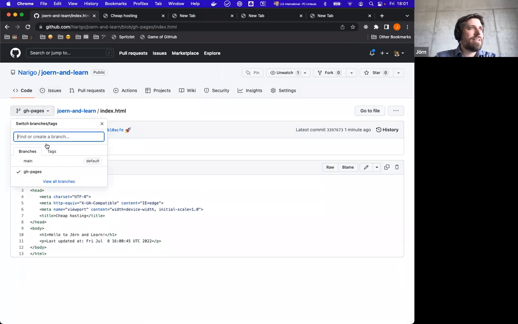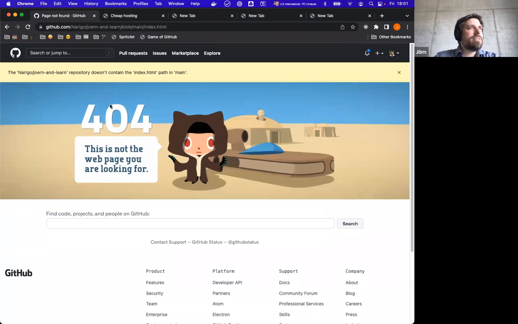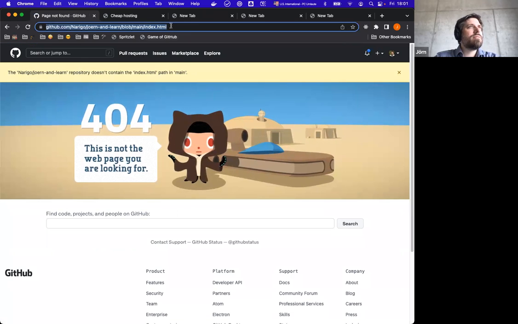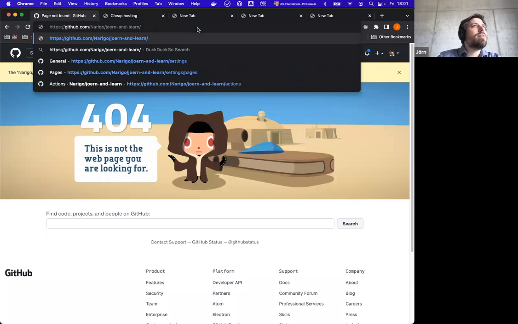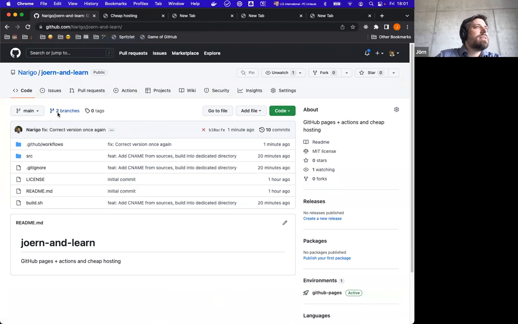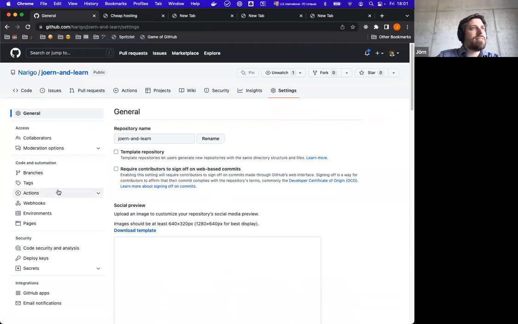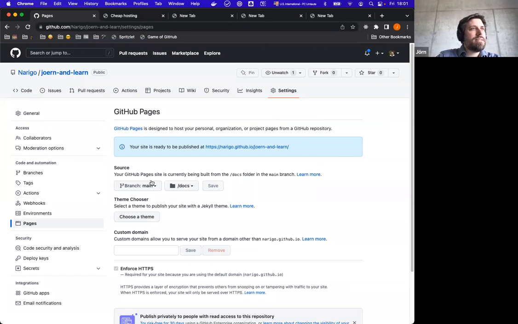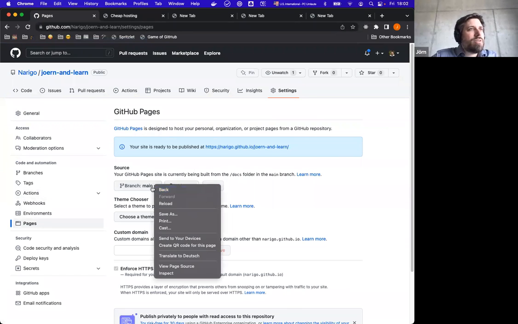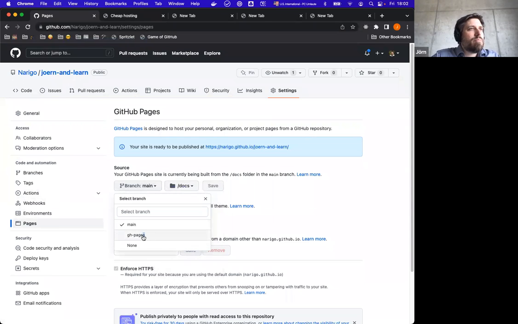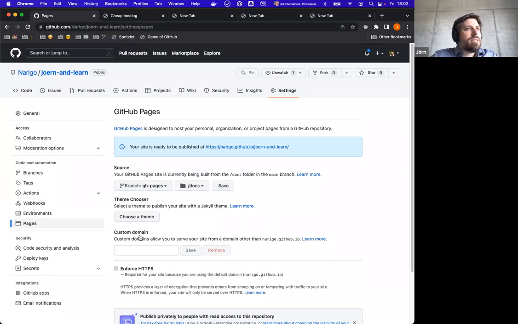So this is the correct one. The other one, which is failing, is the one that we still have in the GitHub Pages settings over here. We don't want that anymore. We want to use the GitHub Pages branch now, and it should be the root folder.